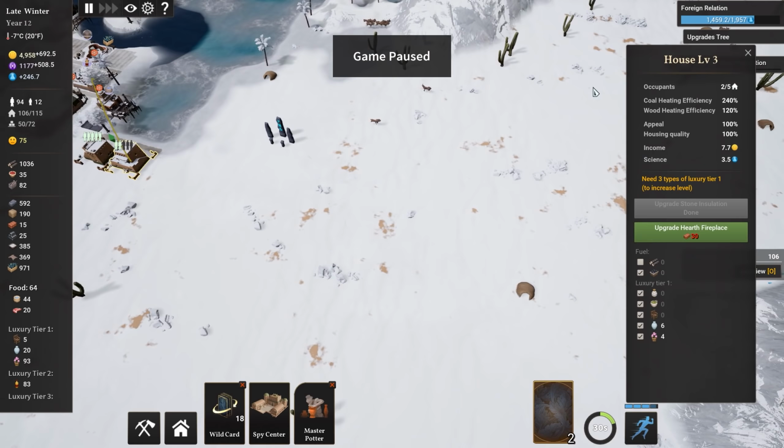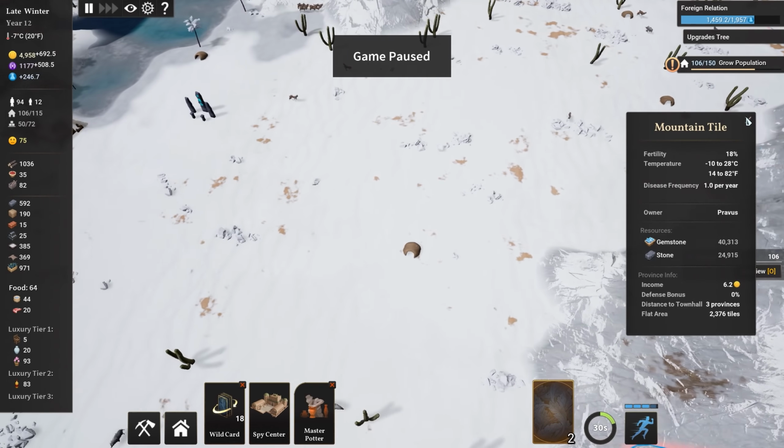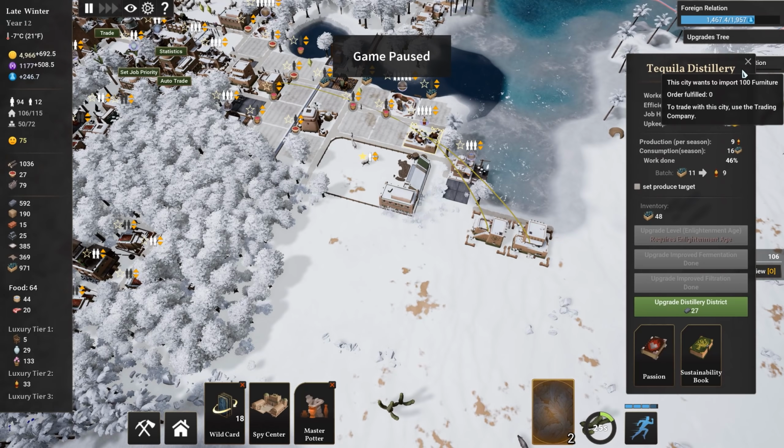Plenty more farming and such going on in this general direction. Starting to build out some more homes over here with the goal of creating a large neighborhood. Let's not forget that I will also be able to start getting some gemstones extracted, and those are worth a pretty reasonable amount of money.